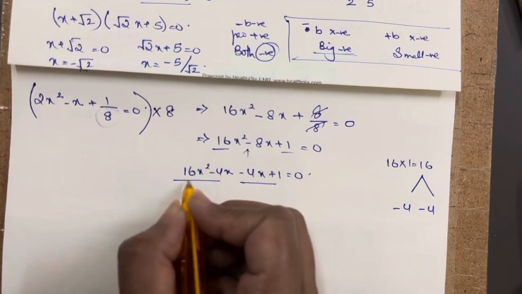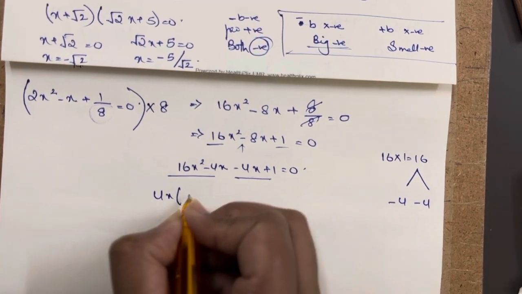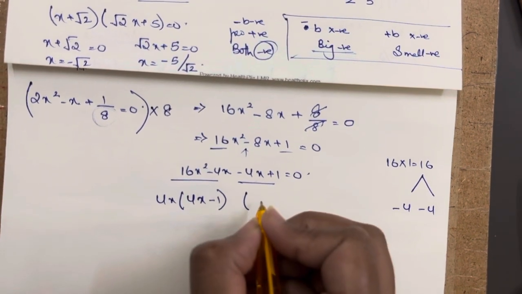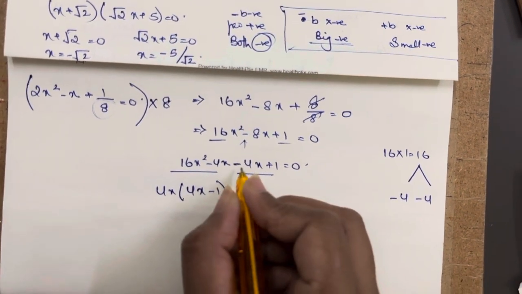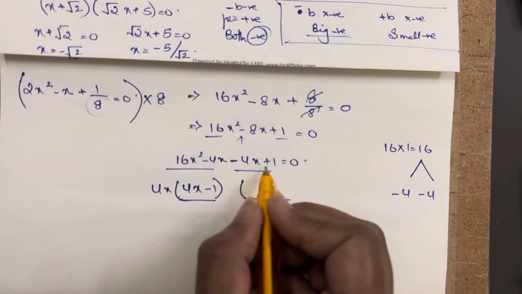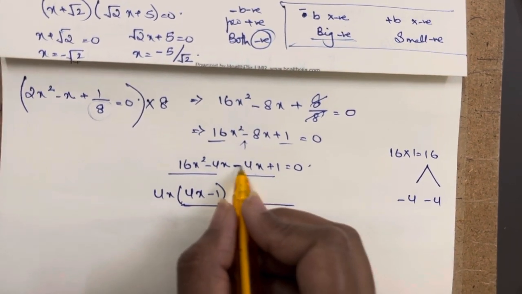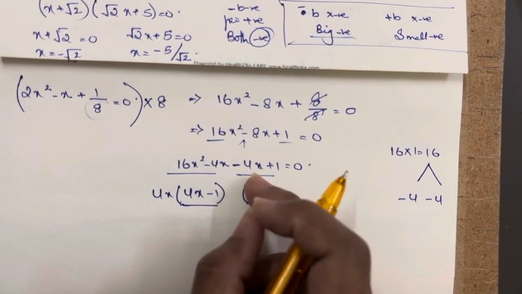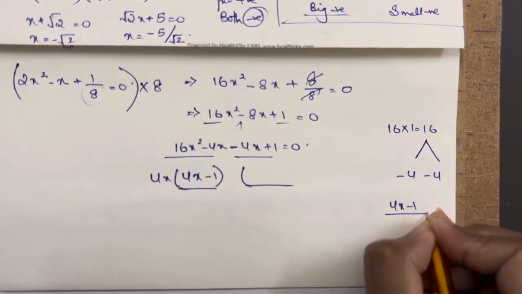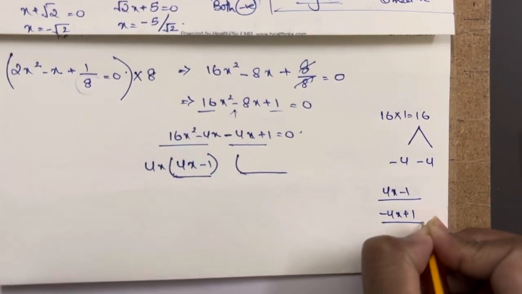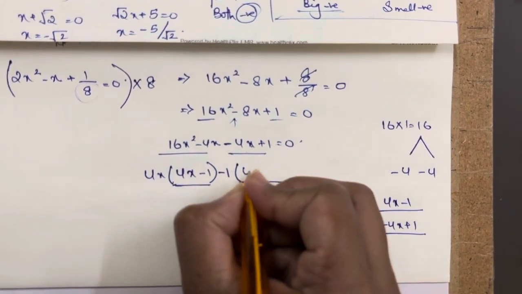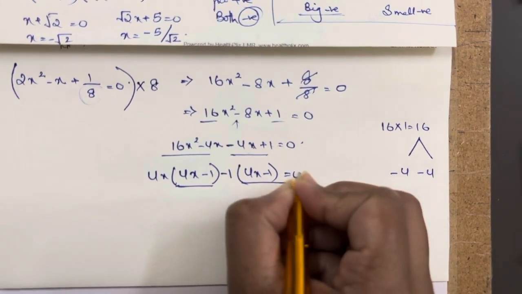First two and last two terms you take, and 4x is common in here. It becomes 4x minus 1, and here nothing is common, only minus sign is different. Look here, in this I told you the brackets should be same. If I take nothing common, then it becomes minus 4x plus 1, but that's completely different. 4x minus 1 is different, minus 4x plus 1 is also different. So to make the bracket same, I'm going to take the minus 1 outside. So it becomes 4x minus 1 inside is equal to 0.